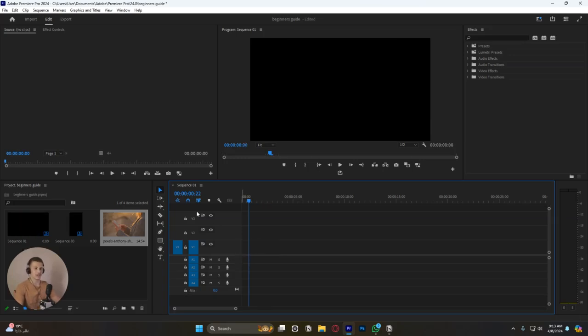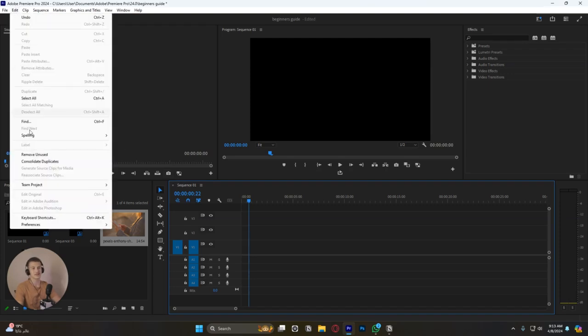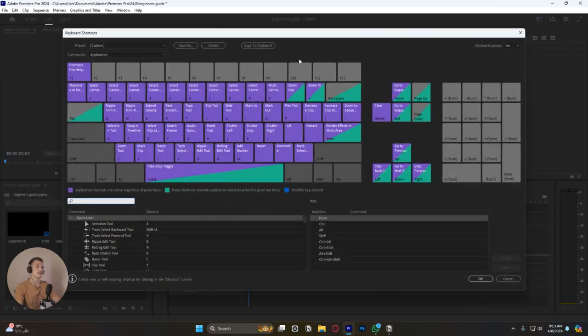And the way we can create shortcuts is we just have to go up to edit, go down to keyboard shortcuts, and then over here we can see all the shortcuts that are assigned to every single key. So what I'm going to do is go to my A key. It's going to have it over here, right? And it's going to allow me to see, all right, this is my key A. It has multiple commands assigned.